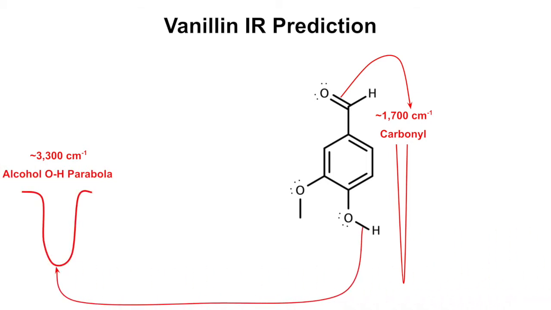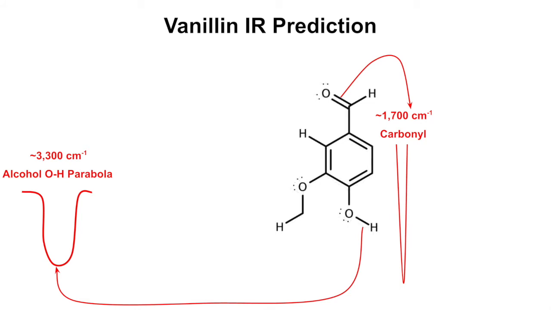There it is. And we're going to find that it doesn't quite happen, but it's okay to predict it initially like this because this isn't actually technically an alcohol. When an OH is attached directly to a benzene ring, we call it a phenol. So this isn't an alcohol, it's a phenol. We'll see that shortly. And then I'm going to draw out some of the other bonds that we memorized.